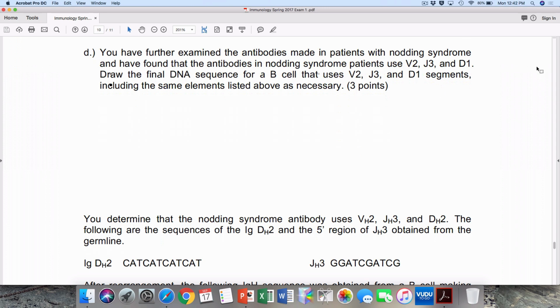Okay, we're going through this stuff for a reason. Sometimes this makes more sense than the other one. Different ways make sense for different people, which is why we're doing both ways.